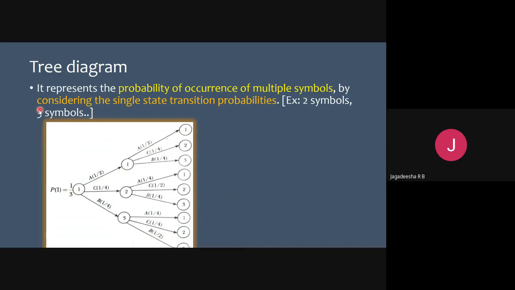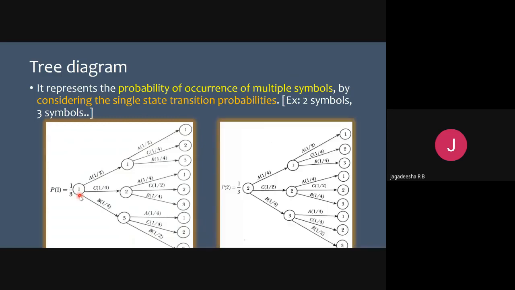So that gives three symbols generation, four symbol generation. You need to find out the total probability in those cases also. Okay, this is for the first state. Similarly, for the second state, if the initial state was 2 with the probability of 1 by 3, then what are the different possibilities? From state 2, what are the different possibilities? It can have A, C, or B, right?